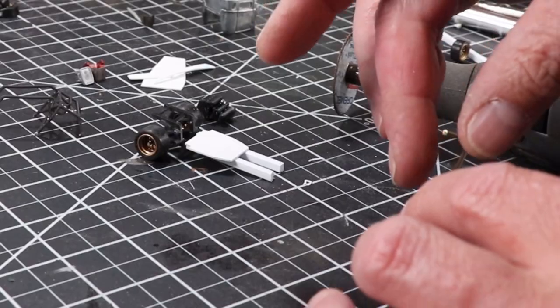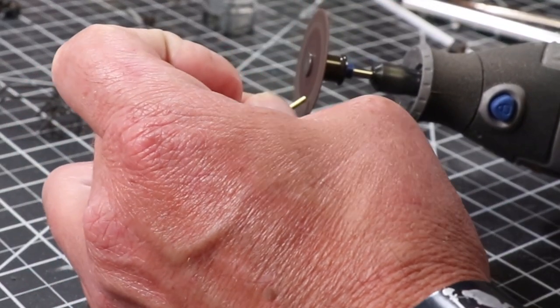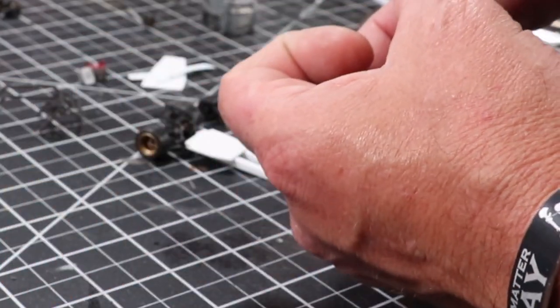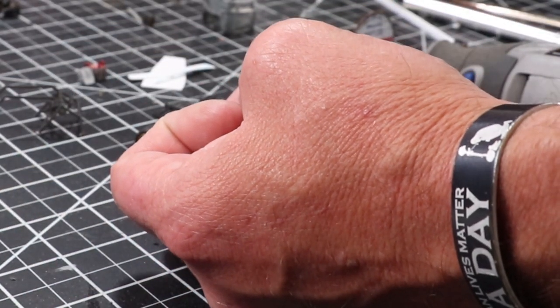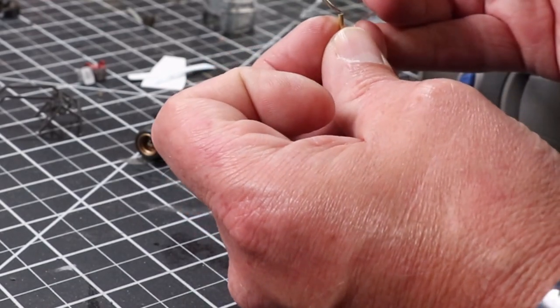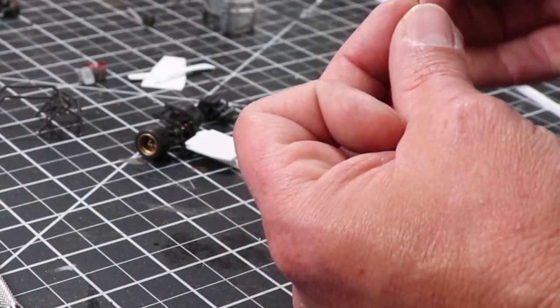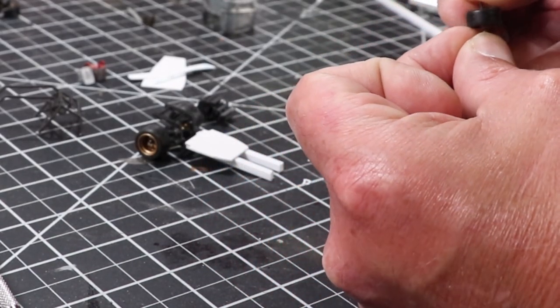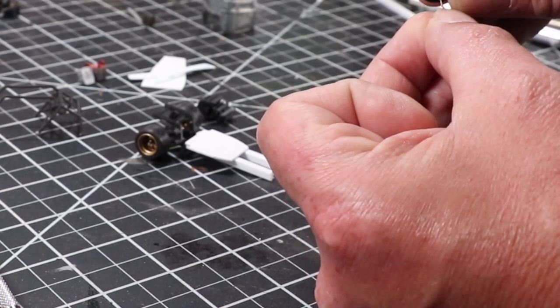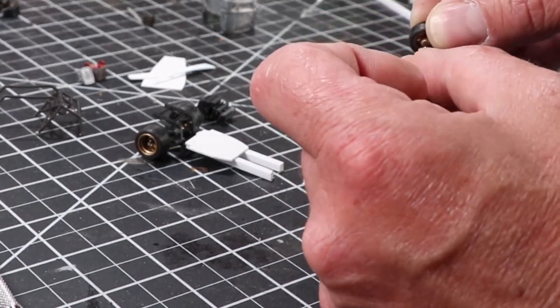So at this point, I'm going to start, because I don't need it for the back, but for the front, I'm going to need an axle tube. In the back, it'll actually stick into the rear end housing. But the front is pretty much back to the old-fashioned axle tubes, which I cut from a piece of 1/16 brass tubing. Then at that point, I clean out the ends, and I try to make sure everything's going to fit perfectly.